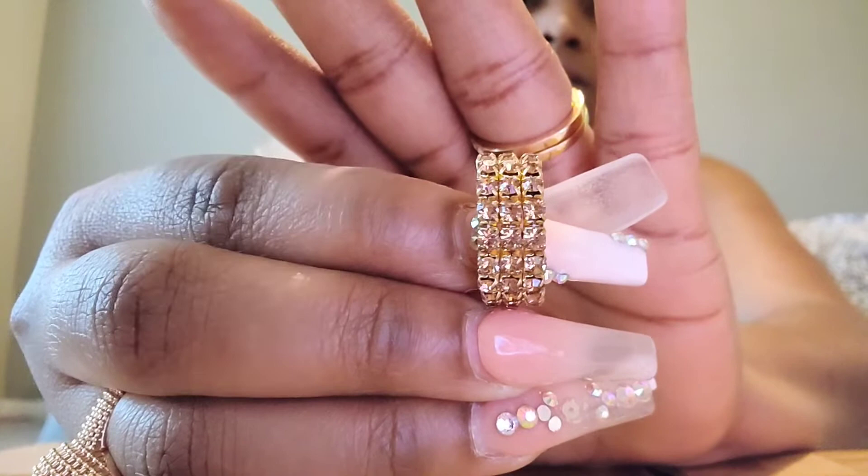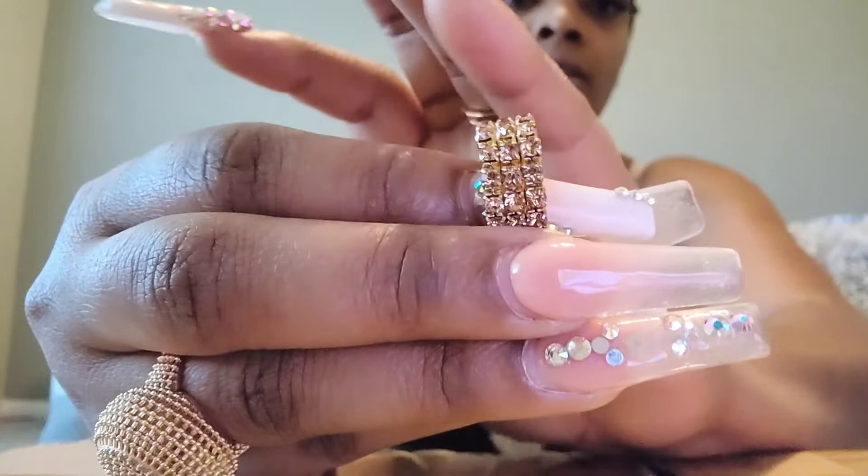From Shein I also got this ring - let me show you how it looks. Isn't that gorgeous? It goes all the way around. I'm gonna put this one on and show y'all. It's like a brown gold - I don't even know what they call this color but it's so pretty.